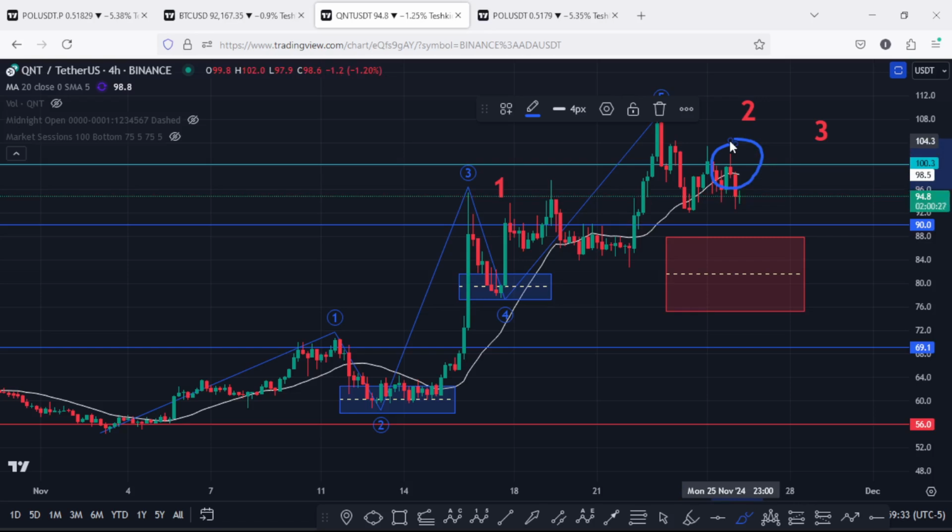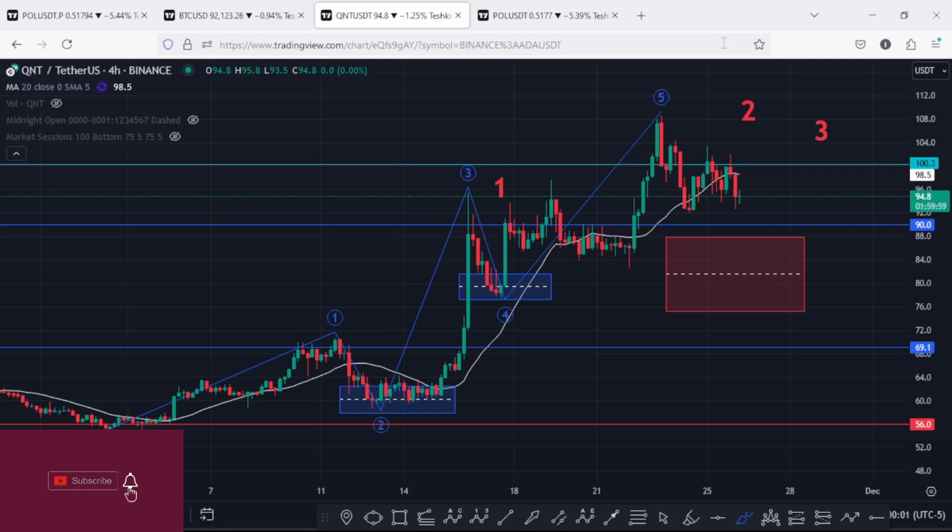We have also continued to obey the Elliott wave structures, where I now believe that we have completed the formation of a larger Elliott wave count 1, and whatever is playing out at the moment is a corrective structure in the formation of this larger Elliott wave count 2. And in today's video, I will be giving you the minimum target areas for that second wave, and also give you the Elliott wave structure that is playing out here on this chart. So make sure that you stick around till the end of the video.